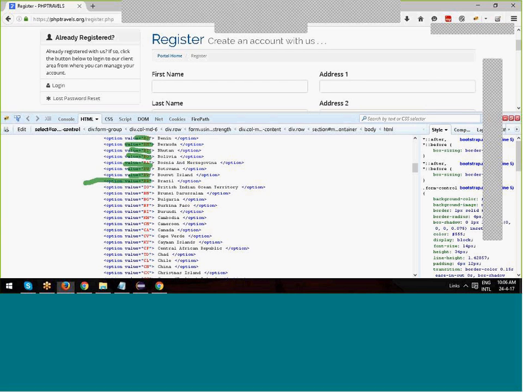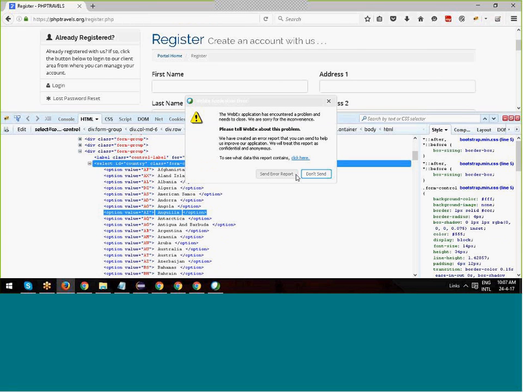The screen got stuck actually. We are not seeing the latest screen. It got stuck at that Firebug issue. Click on don't send now.